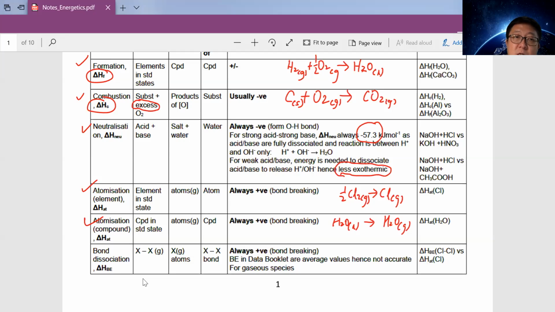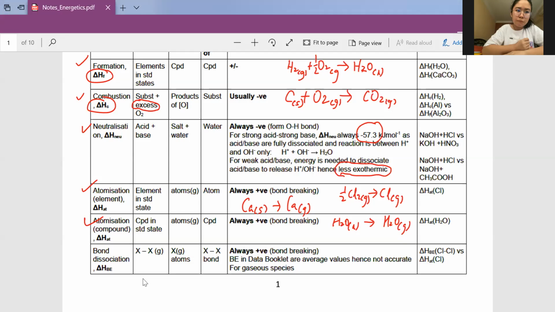Of course, for atomization of compound, you also have other forms. Let's say other compounds, you can have NaCl or whatever. But it's very rare to see that. Okay, atomization, if let's say you change from a solid, I give you an example here, and you read some literature, you see this term. What example? Let's say calcium solid to calcium gas. Can you see? This is atomization of calcium, right? It's also known as sublimation.